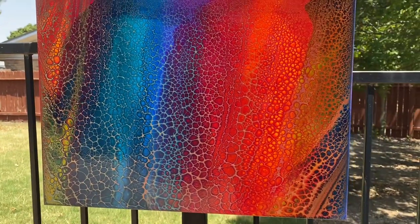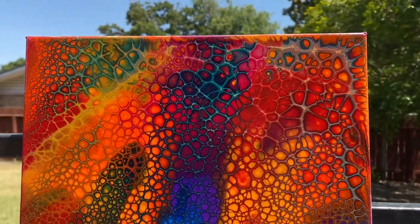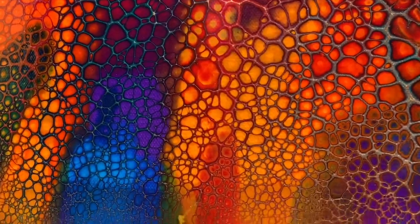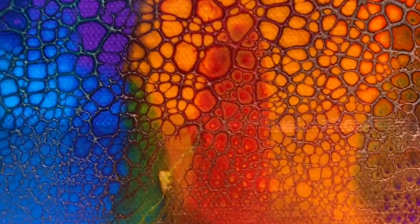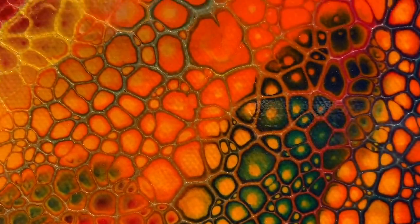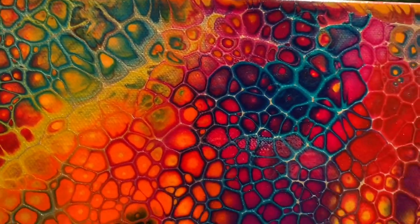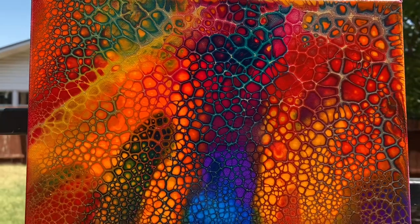And here is my 9x12 inch painting. This one is overall my favorite out of all three. I just love how there's so many different kinds of pearl cells in this little painting. So super happy with this one.